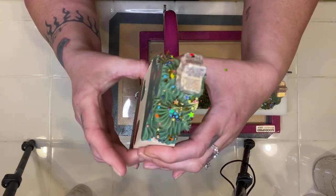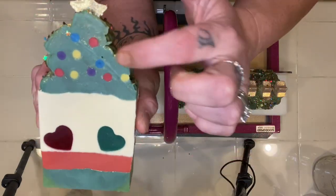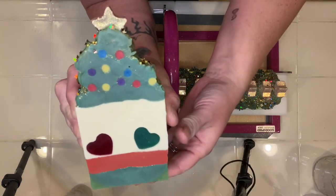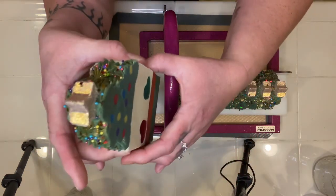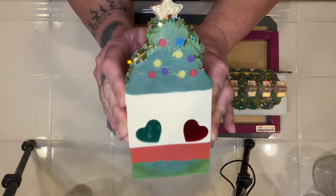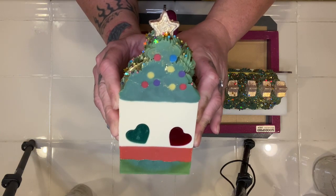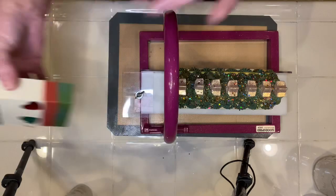Oh, adorable. We got a little drag right there through, but that's okay. It's just from one of my star glitter. And we got the hearts inside. I think that looks Christmas. Definitely looks Christmas to me. All right, let's do another one.